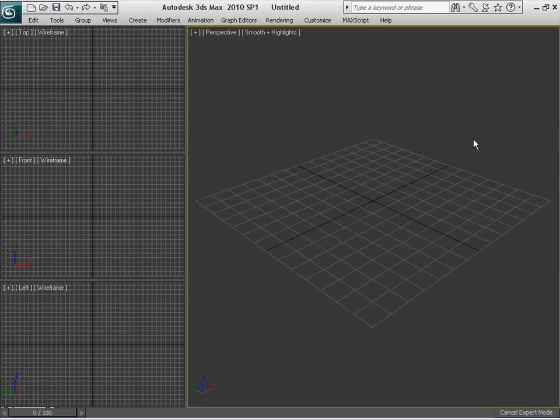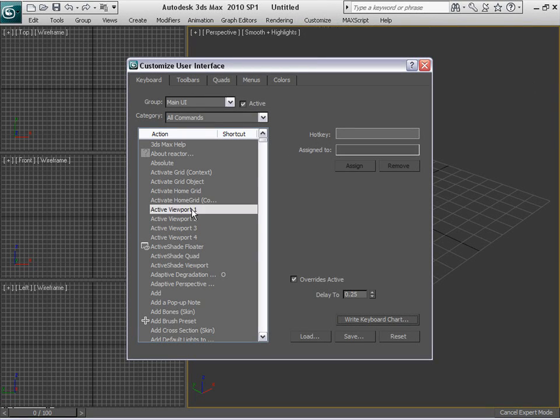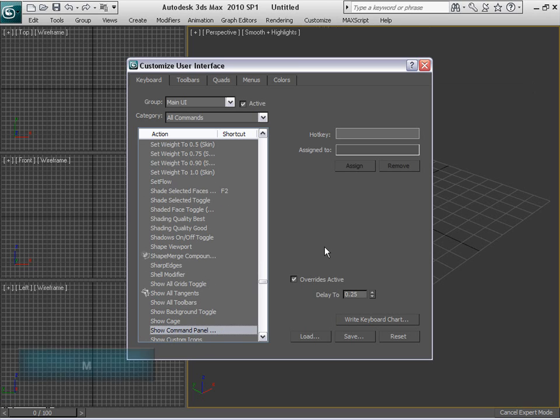Those modifications cannot be accessed any other way, so we're going to use a hotkey for that. If you go to the customize menu and go to show UI, you're going to see that we have the option of show command panel. So we're going to go to customize user interface, and go to show command panel. As you can see here, we have it, and we're going to assign a shortcut to that.